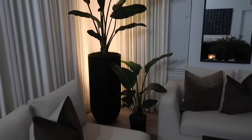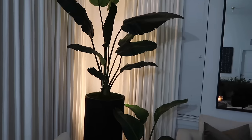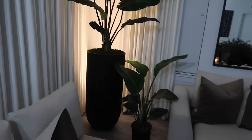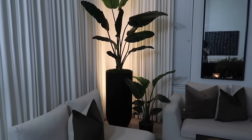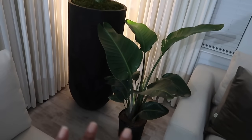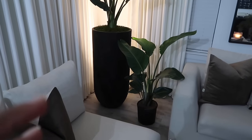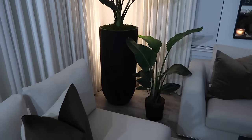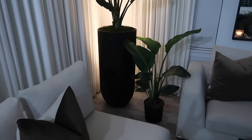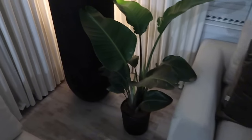Alright y'all, it's later on. Y'all remember this plant — this plant is super old so it's got a planter with a light behind it. I just thought it would be really cute to have two plants right here. I love the way this looks, but just imagine it with a planter. I have to figure that situation out — go find a planter — and because the plant is real I have to figure out the draining situation. Now if you guys have been here with me for a while, y'all already know — Sharika B don't know how to take care of nobody's plant, okay. But she gonna try.